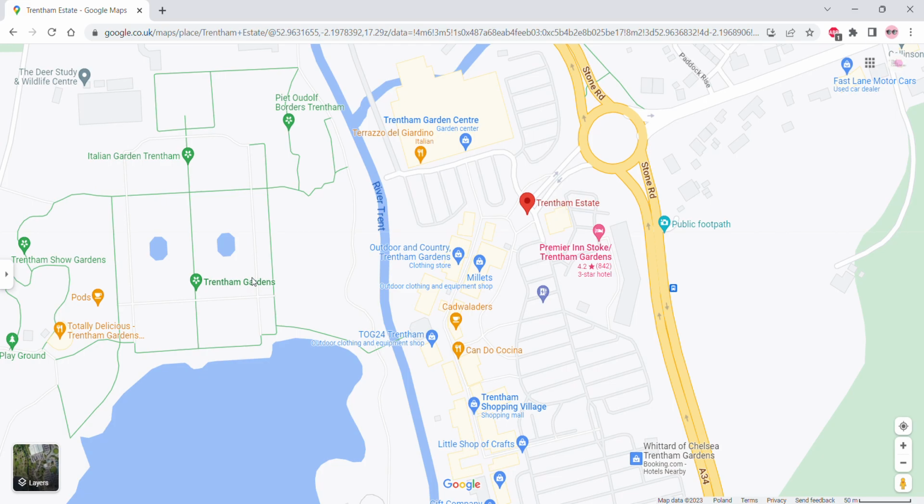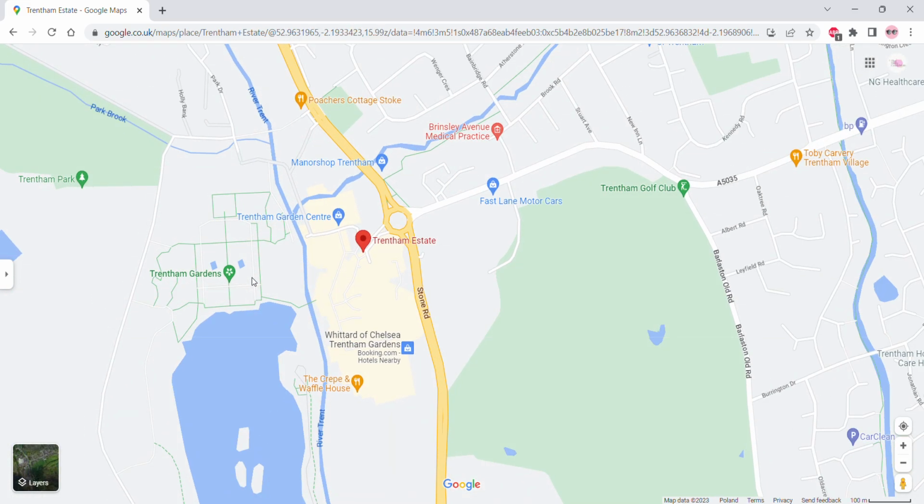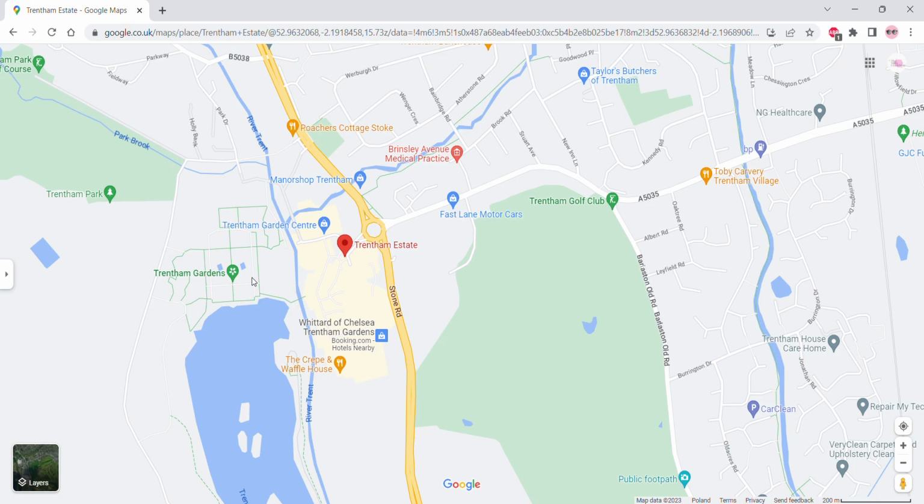Pretty much built their own houses over time. First it was a large Elizabethan house that was then demolished to make way for a later Georgian property. There were a lot of demolitions and rebuilding that happened. Around 1730, another of the Levison family, John Levison Gower, the first Earl of Gower, built a hall based on Buckingham House. Buckingham House is now Buckingham Palace, and then his son ended up altering that again.